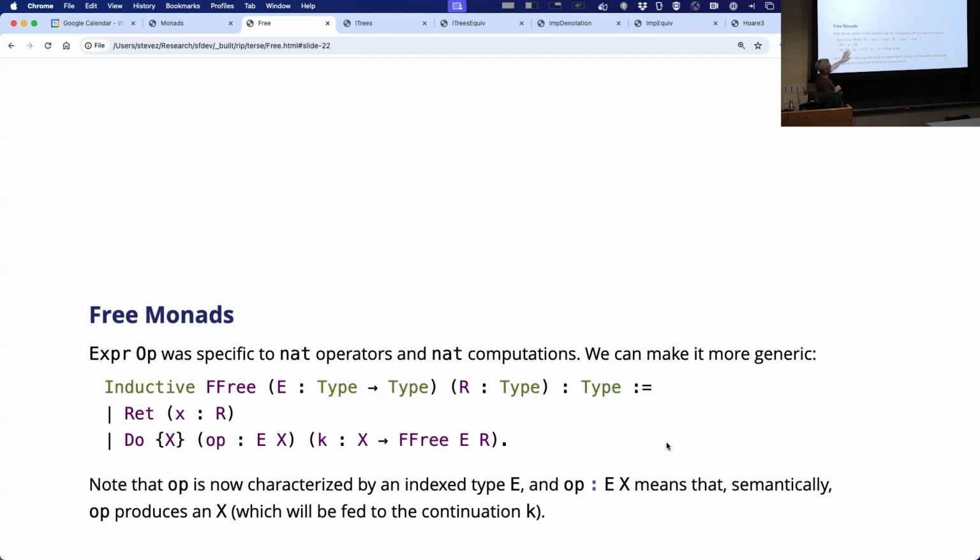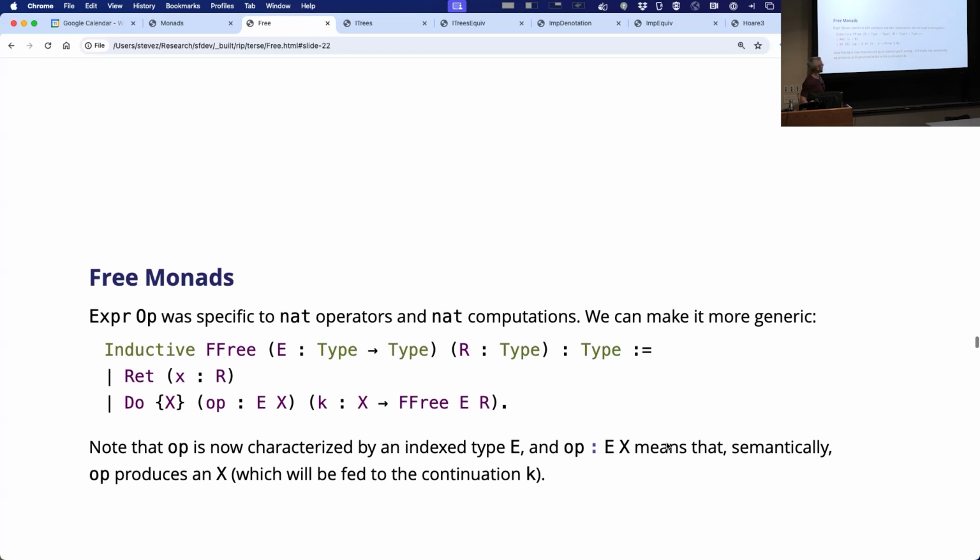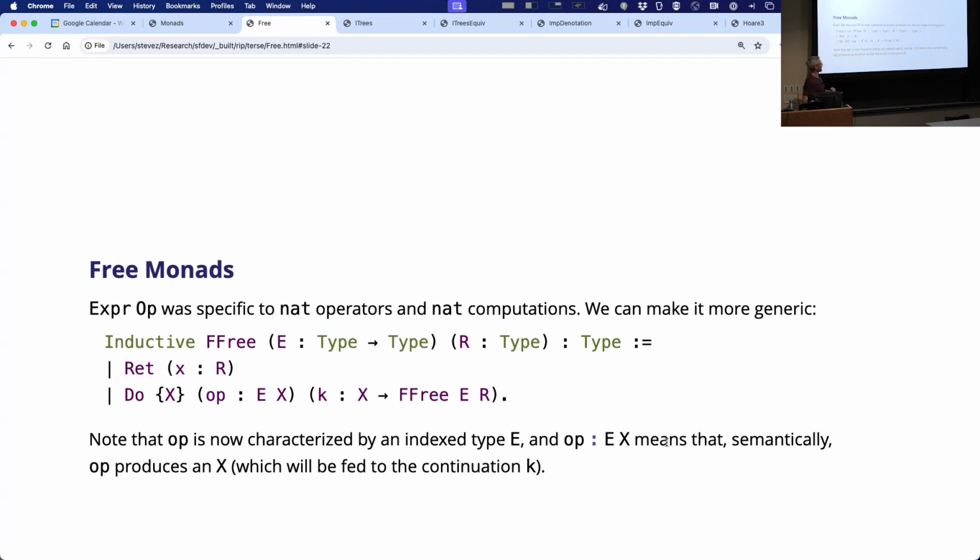And we're quantifying in the do constructor, we're saying, if you can find an X and an event or an operation that returns an X, and you give me a continuation that can consume that X and produce one of these free ER things, I'll happily construct you a tree that has that shape.